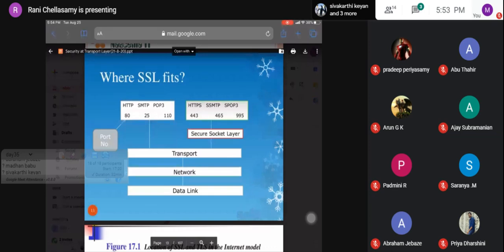There the protocols used are HTTP, SMTP, POP, and the secured application protocols are HTTPS, SSMTP, that is secure Simple Mail Transfer Protocol, and secure POP, Post Office Protocol.